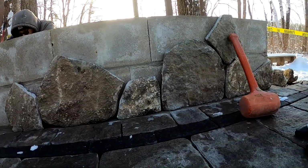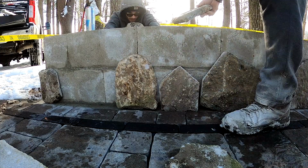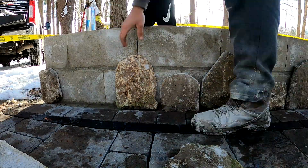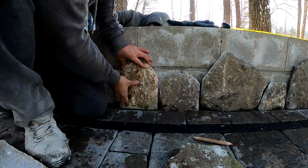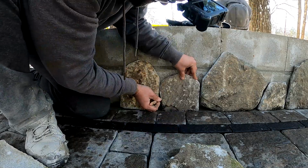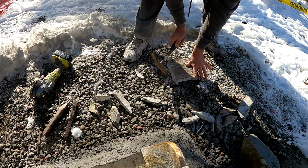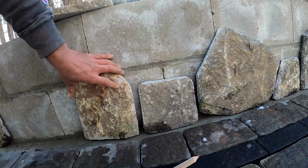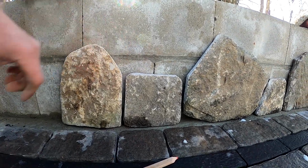So as you've seen in that last clip, after I cut the stone, I roughed the edges up with the brick hammer just to give it a nice natural textured look and not as much of a saw cut look. But like I said before, each one of these pieces needs work. They need to be cut and customized on every side. You might put a piece in that you think is all set and done, but then when you go to put another piece next to it, you're like, I need to actually fix that a little bit.